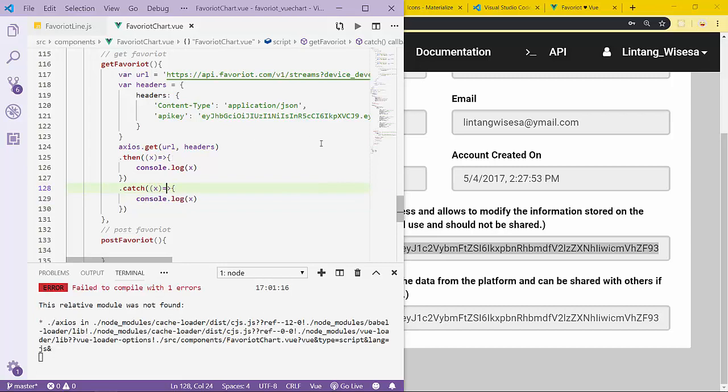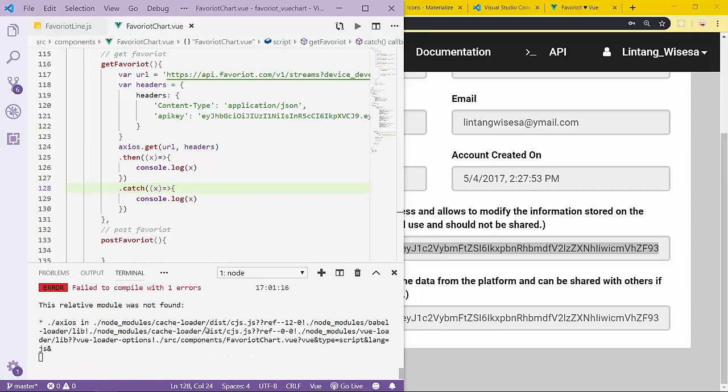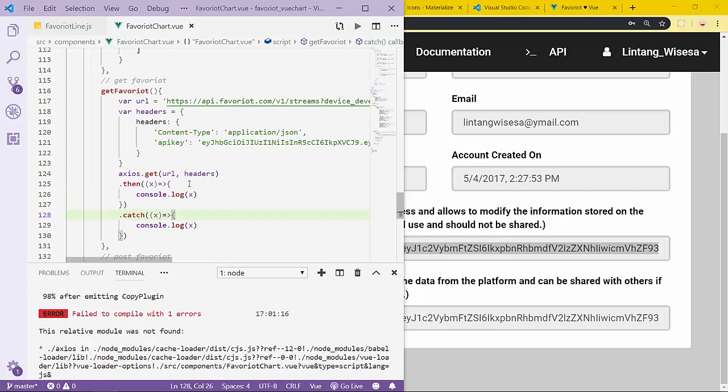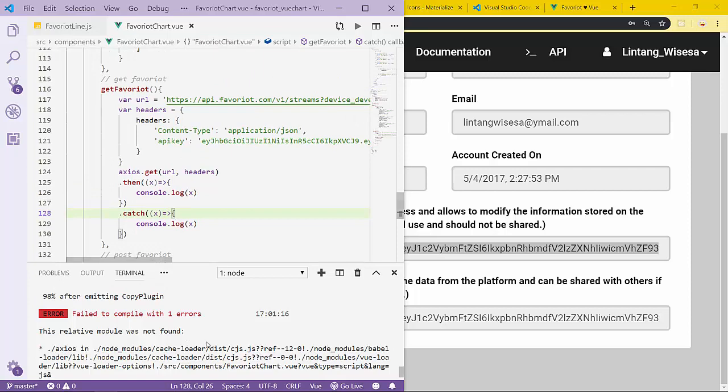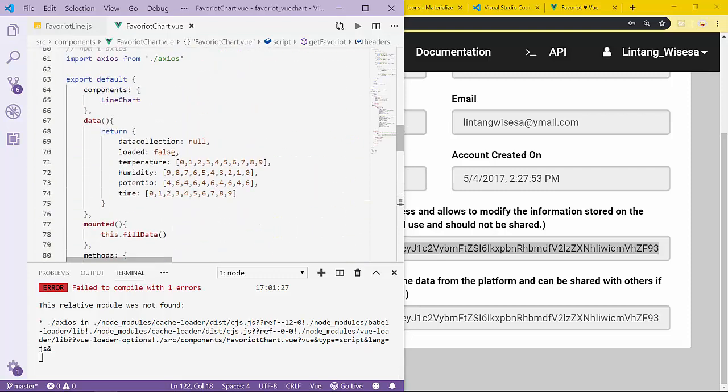Okay, save it, and oh, failed, sorry. What is this? Axios, why Axios? Save it. Import.